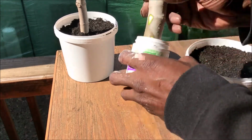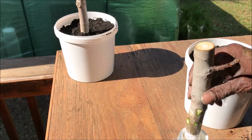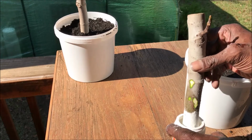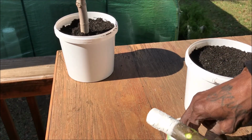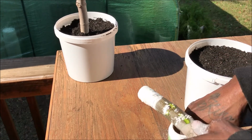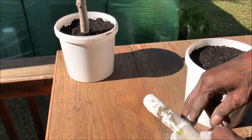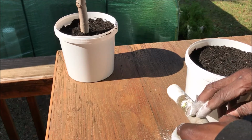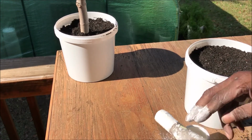Repeat that same process with our second cutting here, YouTube. Try to get as many of those growth nodes as possible that we scored coated in this rooting hormone. And on another note, YouTube, rooting hormone is not necessary. You do not have to have rooting hormone. It does increase the chances of successfully rooting cuttings of any type, but you do not have to have rooting hormone in order to root fig tree cuttings.